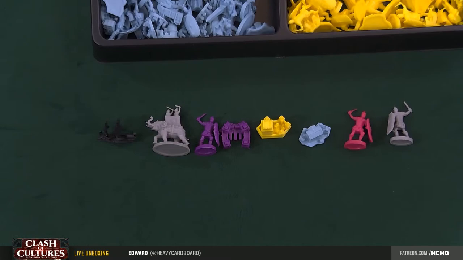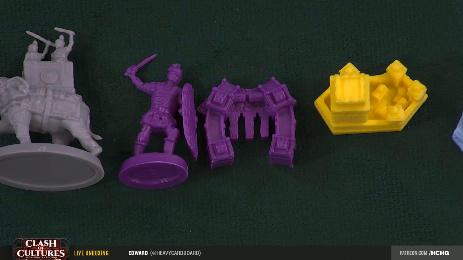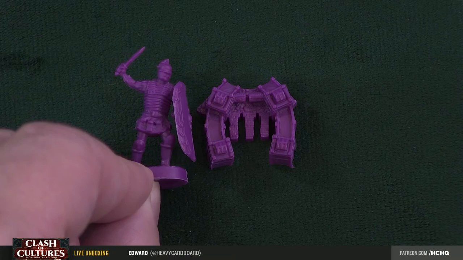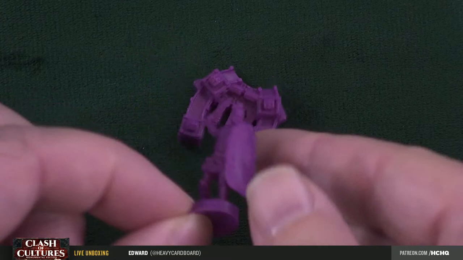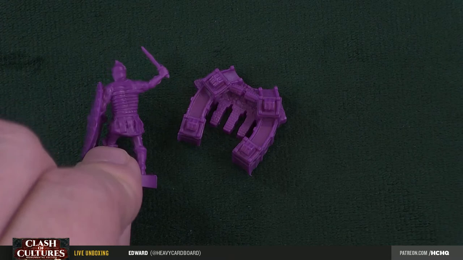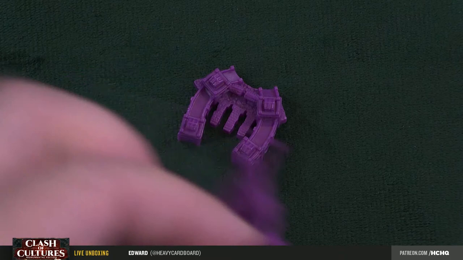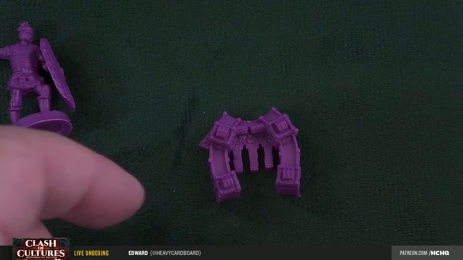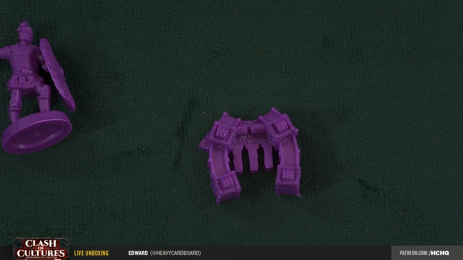I guess we're gonna start with the purple ones. Pretty well detailed. I have no idea, are these 28 millimeter? No, I think they're smaller than 28 millimeter for the minis. I don't know. I don't know if these are paint worthy or not. Y'all will have to decide. And then the ports, you can even see the detail. Here, let me grab, there you go. The detail on the bricks, on the piers. So that's pretty cool.